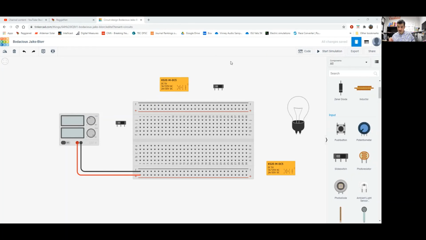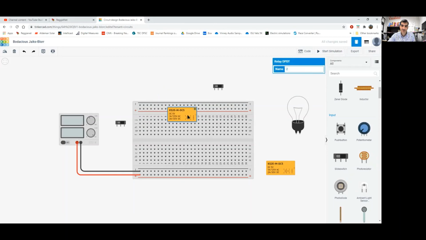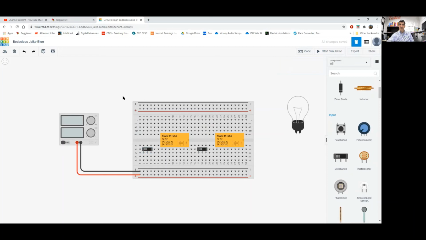So we know that we're going to need 2 relays, 1, 2. We're going to need 2, it shows push buttons, but we're going to use slide switches because I can't press on 2 buttons at the same time with my mouse. So we're going to use slide switches instead. And of course we need a power supply and we need an output, which we'll use a light bulb for. So I'm going to put these into my breadboard. Doesn't really matter exactly where you put them. Just space them out a little bit so that you've got room to work with. And so that looks pretty good to me.